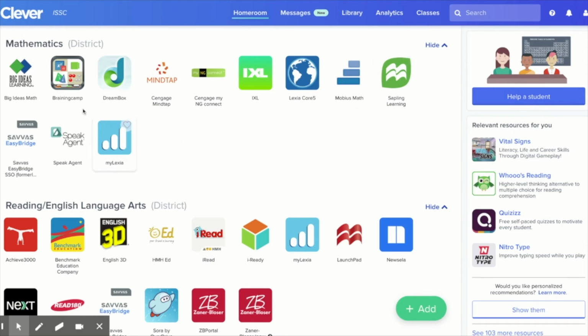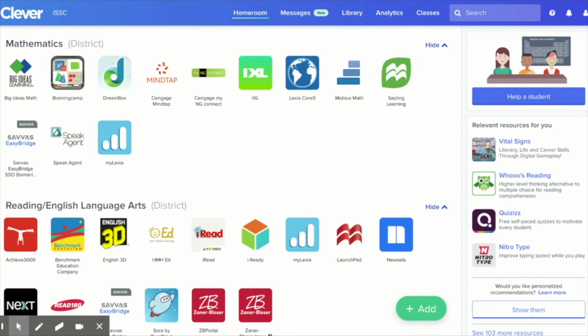One of them is Dreambox. Hopefully, if your schools have them and have distributed all the passwords and IDs, your children have been getting onto Dreambox. Dreambox helps your child with on-grade level math standards to make sure they're staying where they need to be within their own grade level. It's also challenging, and it's kind of just fun, with some games.